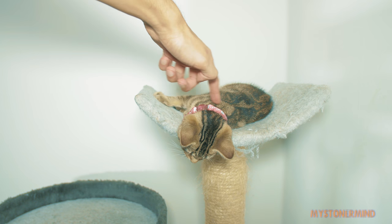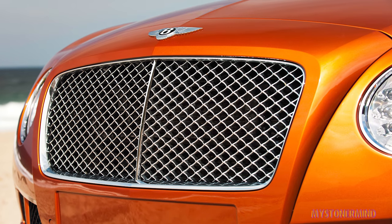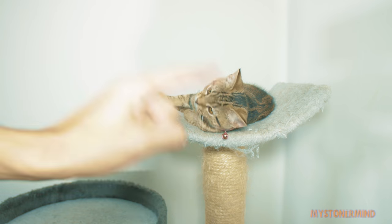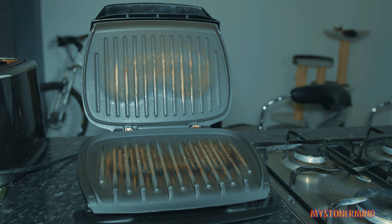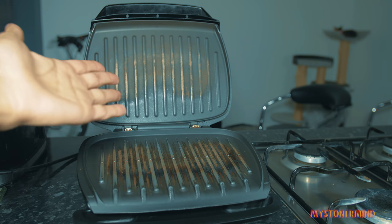So I'm gonna assume you know what a grill is. This is a grill. This is a grill. These are grills. No, seriously - this grill in particular is the one that I'm talking about. It's a George Foreman grill. And this is George Foreman. And this is George Foreman with some grills.